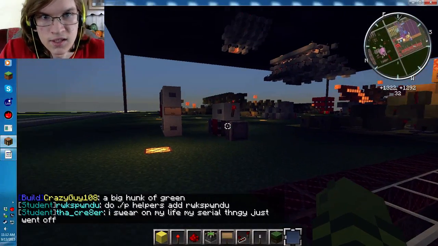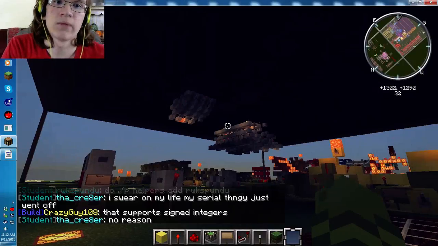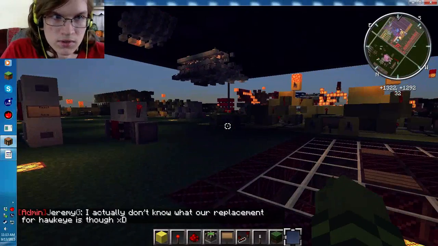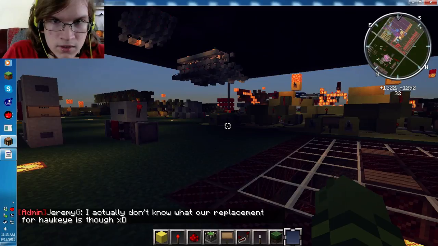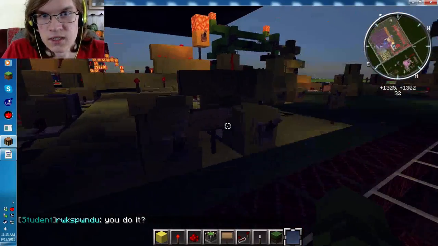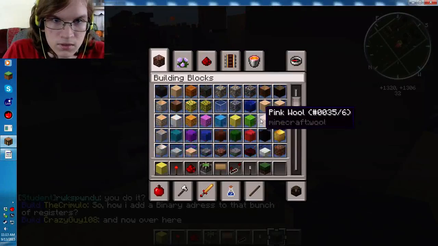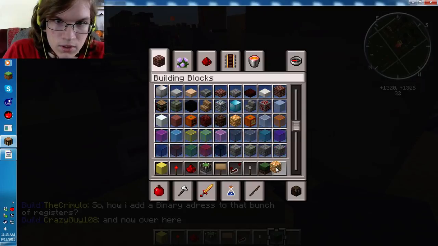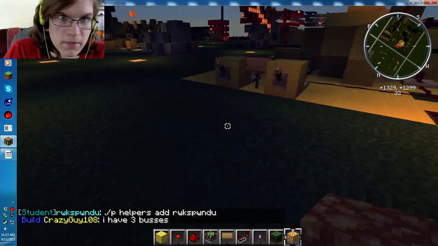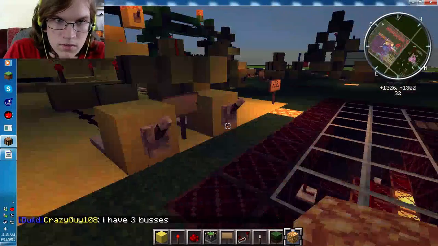But that I didn't build. All is in white, and some things I have not built. Most of the stuff I build is in wool, other colors of wool, not just white, and quartz and things like that. I do build in them sometimes. But this right here is my second adder, and let me get some light. Glowstone. That's better. Some light here, right next to the sign.